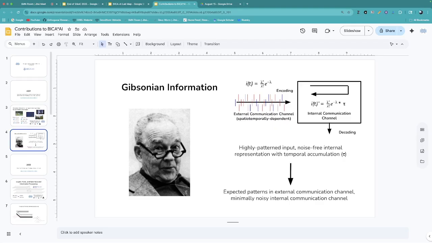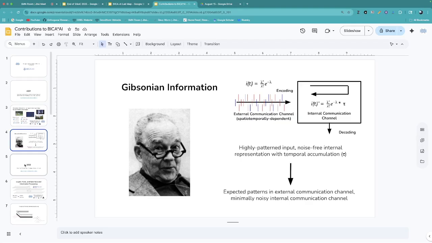There's some distribution of things. And you bring them into the model, into the internal communication channel, through some sensory apparatus. It could be sensors on a robot. It could be your sensory organs. But nevertheless, this information comes in, and it's all time dependent, but it's also spatially dependent. There's this communication channel which merges the external sources as well as processes the information. And then we have this decoding, and that's what we mean by Gibsonian information. And we can measure different aspects of the information as well.